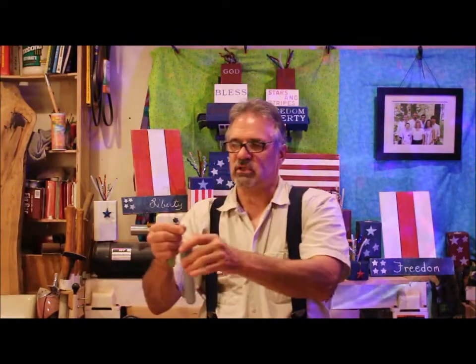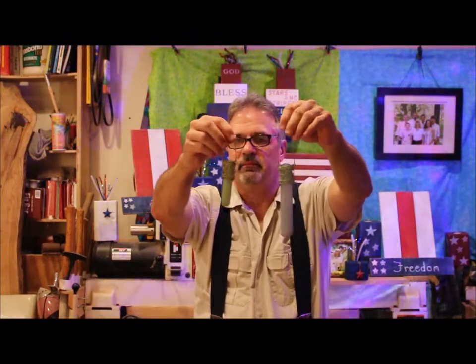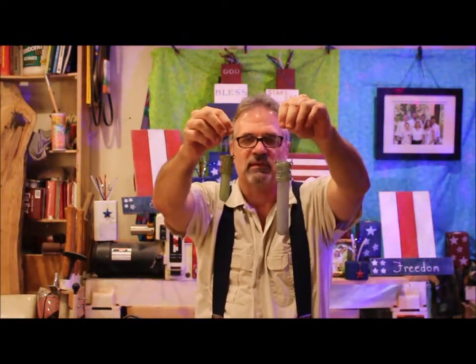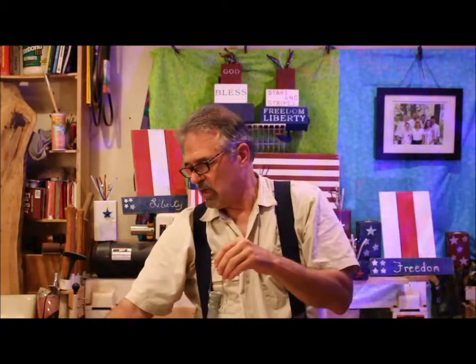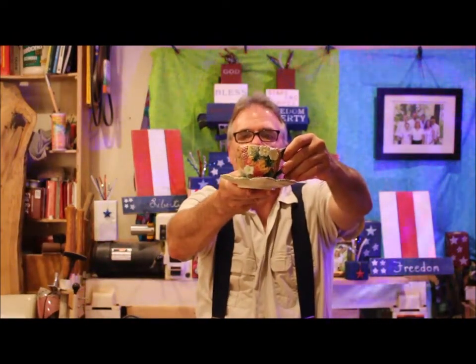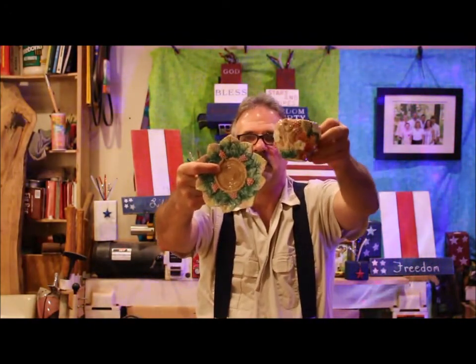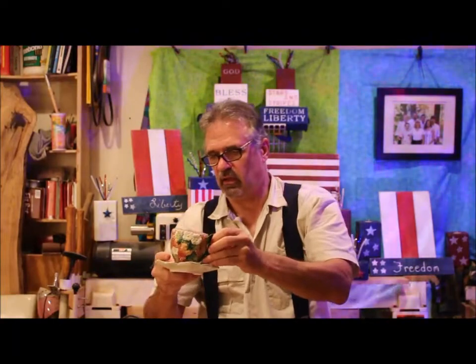And then for projects, these are two little project things that we're going to do. I think we're going to wind up putting them on some boards and making a little sign or something, one of your signs with a saying on it, and put some flowers in there. Those are really, really nice, very cute. We've got a bunch of those. And then this is a little Fitz and Floyd cup and saucer, hand painted. This is all hand painted. Look at this right here. That's kind of a neat little thing. So all hand painted, and that came out of the auction. Prices were really good. I think we got a good buy on most of that stuff.